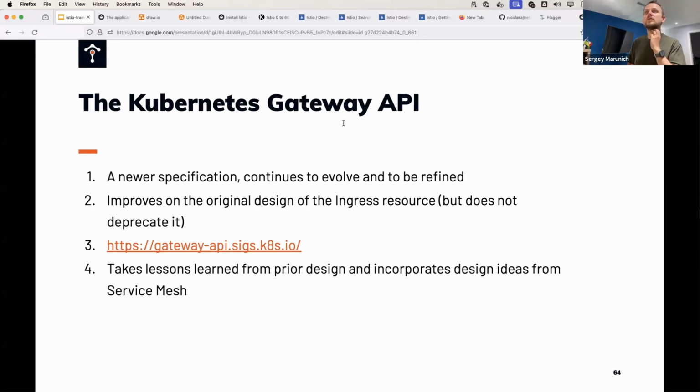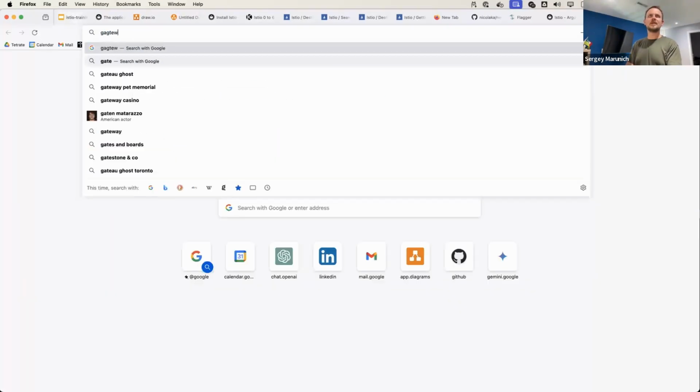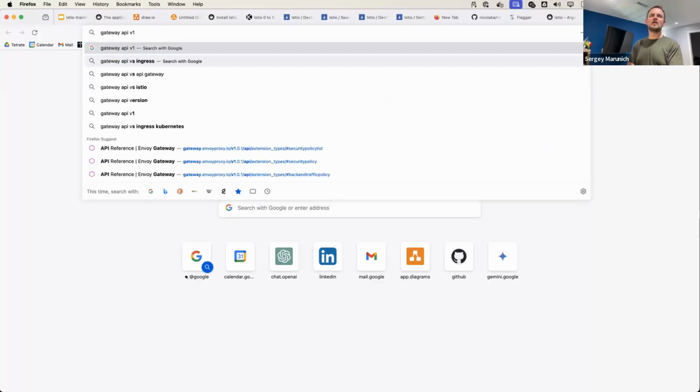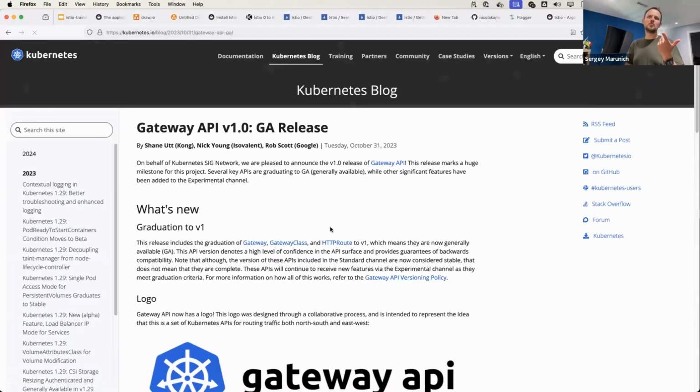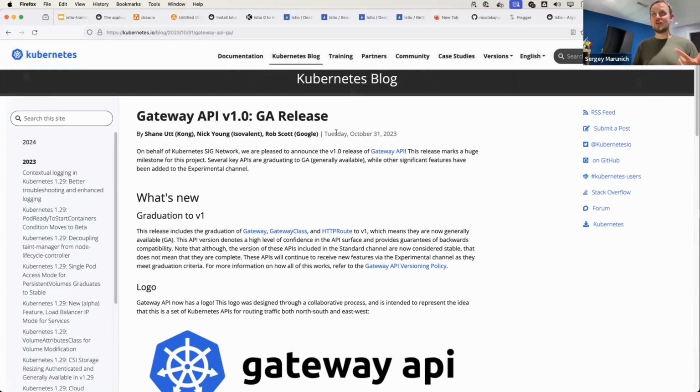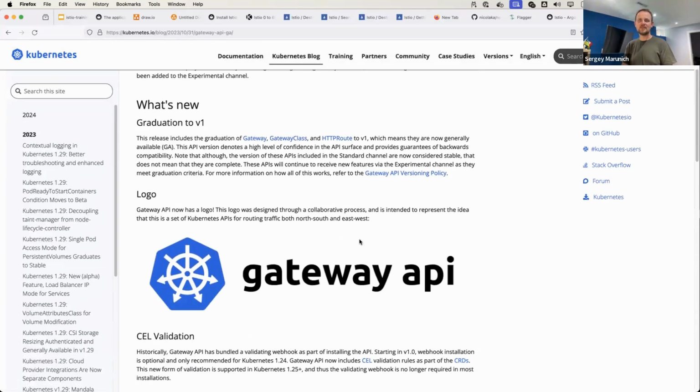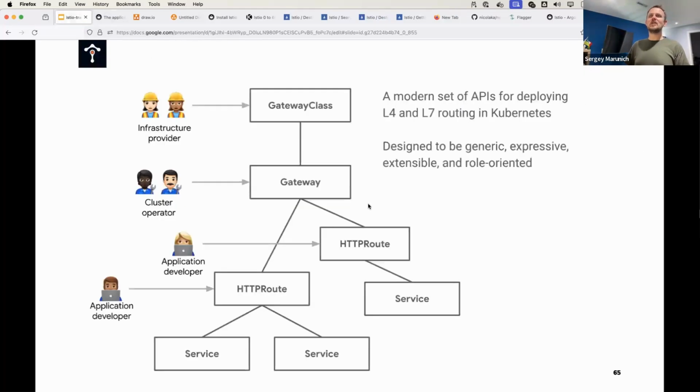So folks seem to drop off. Yeah, okay, good. So back in November of last year, I guess, if you go look here, Gateway API V1 promotion, it was that. I told you November, or October of last year. With that, if you really take a look, they're very much like what the Istio APIs are. In fact, they took the best and what they should take from all the lessons that Istio learned as it was maturing, and you can see they ended up at the stage where they are.